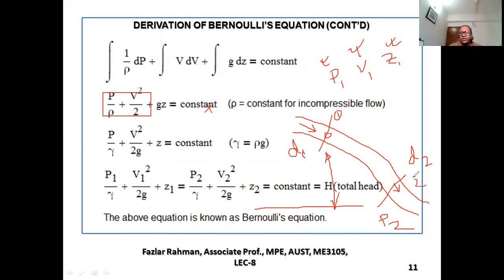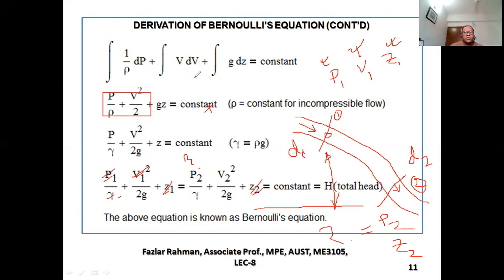This is the second point. For point 2, I can figure out the Z2 by looking at the drawing, that is, what is the height of the pipeline from the ground level. It might be 0 or might be 1 foot or 6 inches. It's different. Now, how will we get the velocity? I know the velocity at point 1, but my target is to figure out pressure, right? So if I apply this equation, at point 1, P1 I know, V1 I know, Z1 I know. The specific weight of the fluid I know, what type of fluid is passing, right? g I know. V2, Z2 I know. My target is to figure out P2. Now, if you know the V2, you can figure out the P2. But how can we figure out the V2?